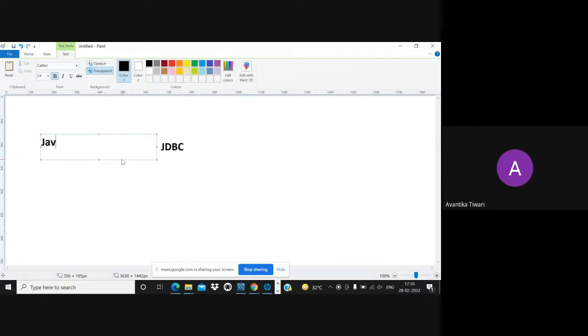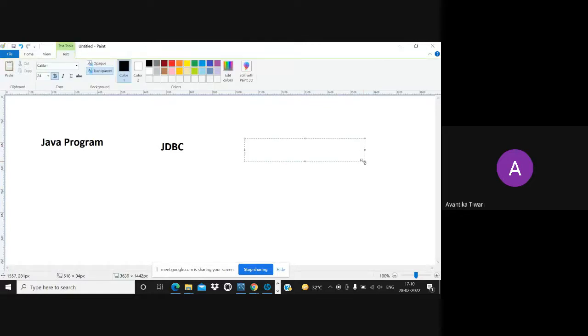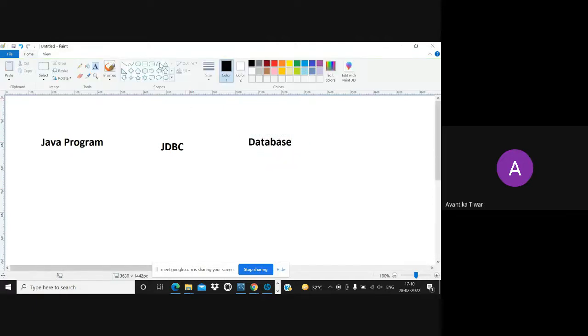On one side there will be a Java program, and if I say Java program, that means something which is based on the object-oriented model, because Java is an object-oriented programming language. On the other hand, I have the database, and the database is based on the relational data model.